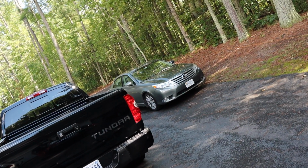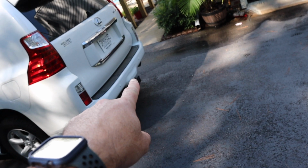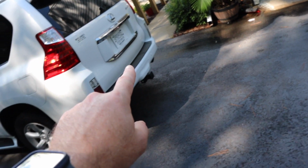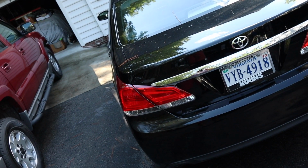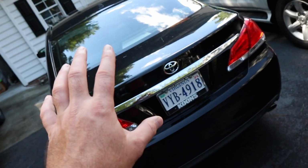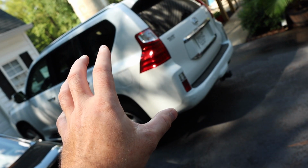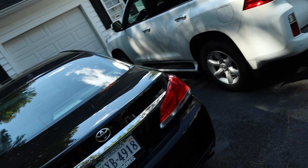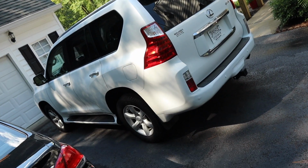And we sold the Sequoia. It's gone. Trailer's back there. We can tow it if needed. We have the tow hitch on here that I installed. The only vehicle we have left that's ours is this Avalon, our black one. But we may be selling this one also. So we're trying to consolidate and have one vehicle that's all paid off, all done, which is nice. So this is going to be our new work vehicle.